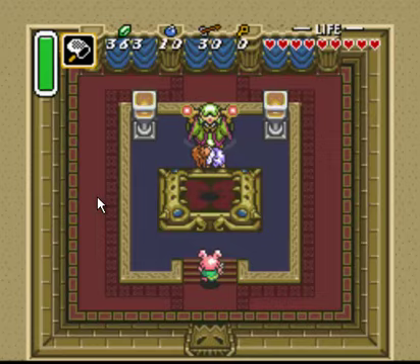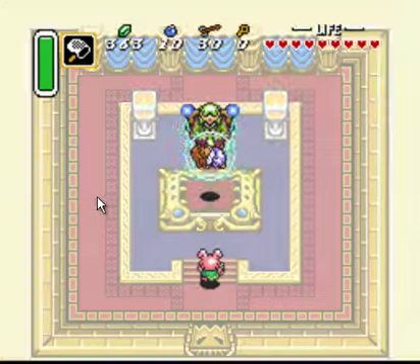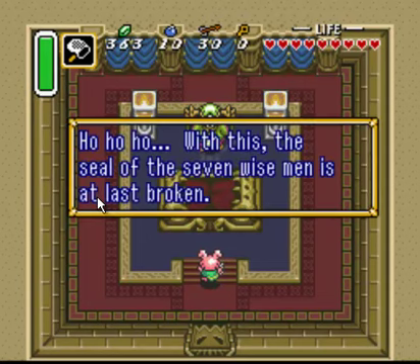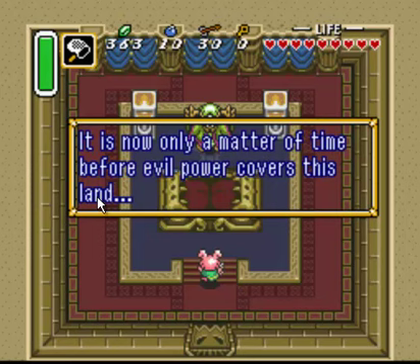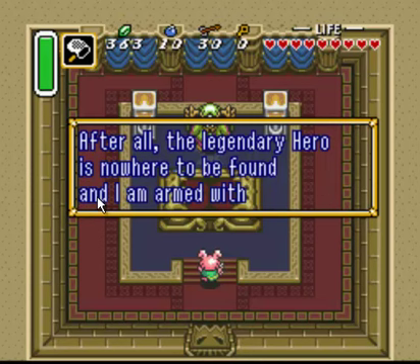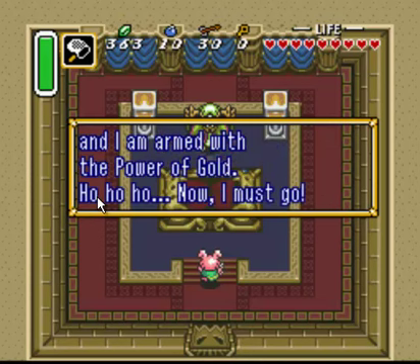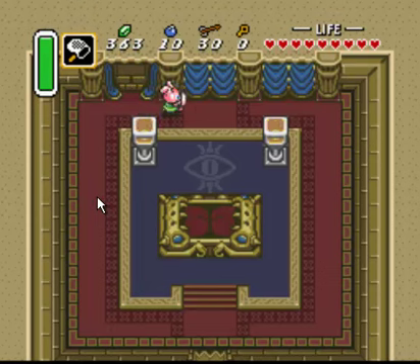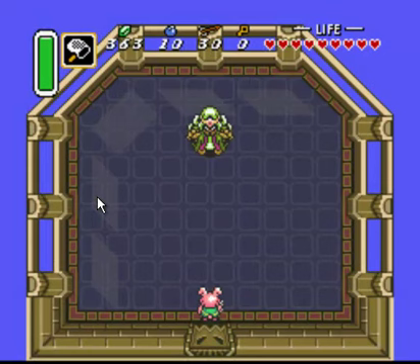Uh-oh, what's he gonna do? What's he gonna do? It's a good thing they didn't have to draw any new graphics with that scene. With this, the seal of the seven wise men is at last broken. This will have no consequences in the game itself, of course. Now only a matter of time. Armed with the power of gold. Is that a line from the original game? That's weird. He doesn't technically have the Triforce, but oh well, it's battle time.